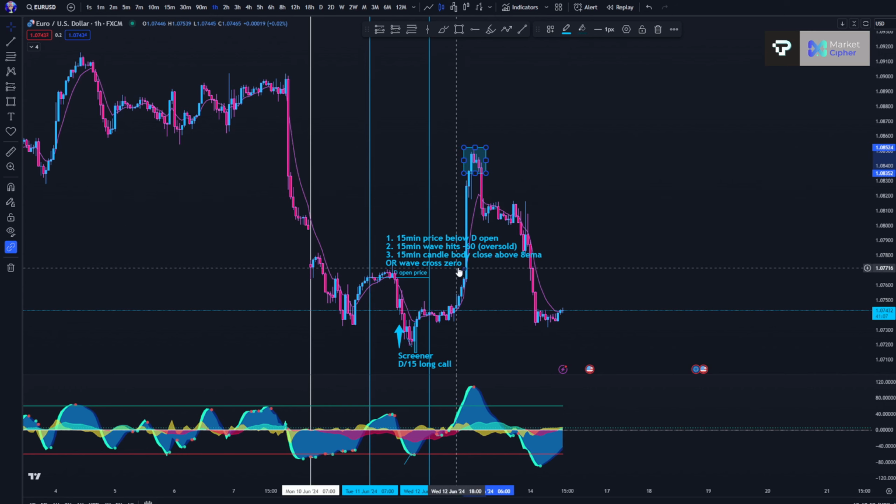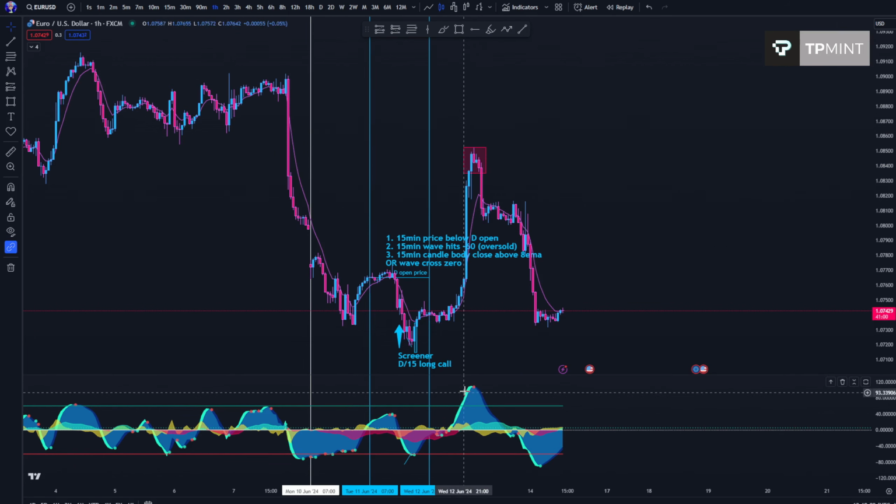I wasn't sure if it was going to come back and take me out before going up. I've seen horrible wicks on the news, and I'd rather played it safe, right? So that is the reason why, with a D15 against the trend trade, we would take profit on a 1 hour anchor, because usually that is setting up a continuation entry on the weekly. So we're going to have a look at that entry now.